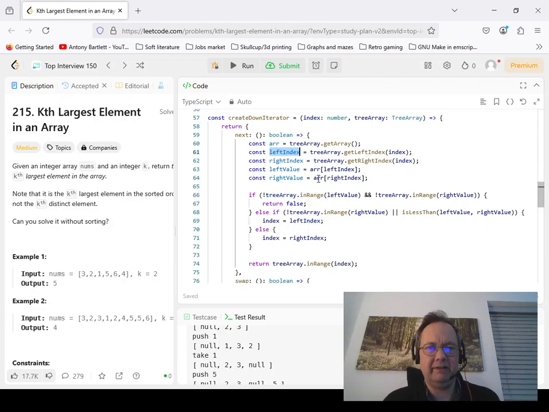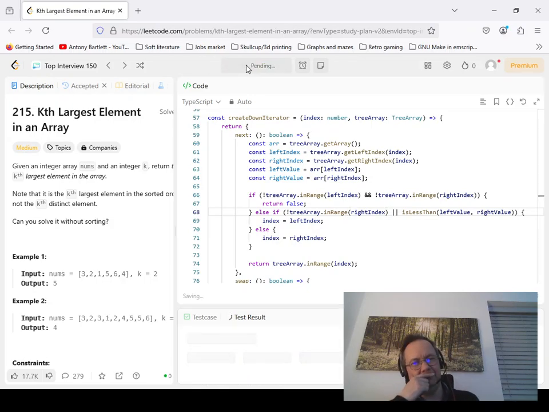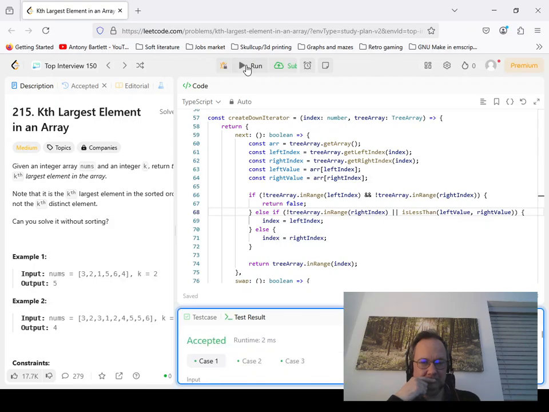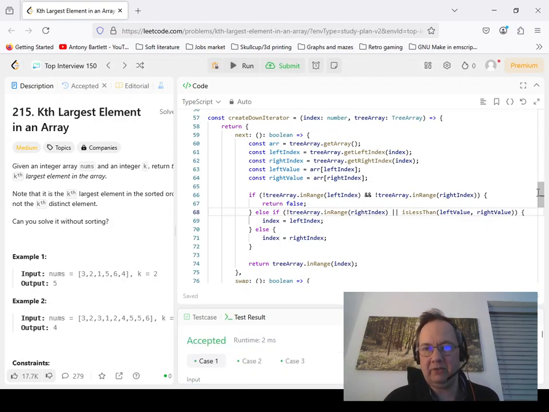Oh, right. These tests are wrong. We're testing as a value in range where it should be the index that we're testing. Good. Let's try that. Right, excellent. That's not too bad, is it?